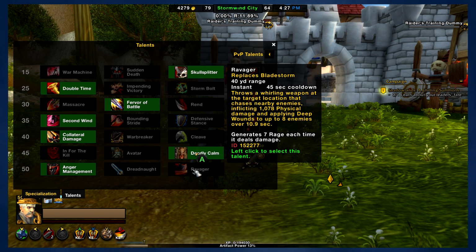And then we get into Ravager, and this one is a replacement of Blade Storm. Again, same thing. A lot of these are just replacers, which is kind of nice. It works really well in the macro. You will get a reduced cooldown for Blade Storm. Obviously, Ravager has a 45-second cooldown.